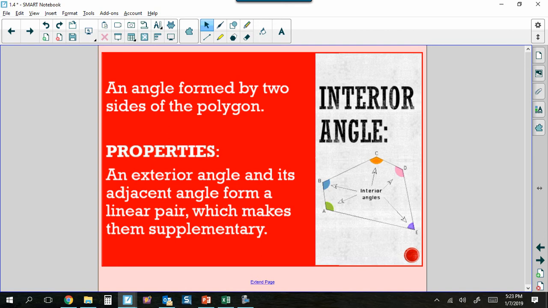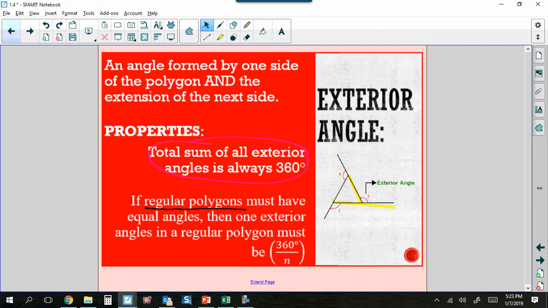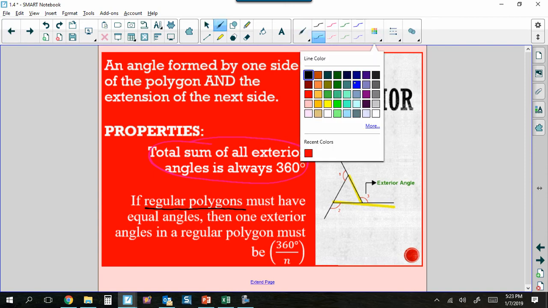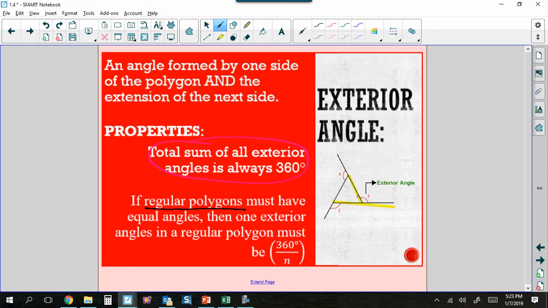Properties: an exterior angle and its adjacent angle form a linear pair, so they are supplementary. So an exterior and interior angle pair, they're always going to add up to 180 degrees because they are a linear pair. So for example, if we go back to our example with the triangle, if you look at the exterior angle and then look at the interior angle, you'll see what we are talking about with the outside angle and the inside angle together form a linear pair. Therefore, they equal 180 together. So it's very easy to actually find an interior angle this way as well. We already talked about how 360 divided by 3 makes this a 120 degree angle. Well, what's 180 minus 120? 60. So angle 4, or these 3 interior angles, must be 60 degrees.